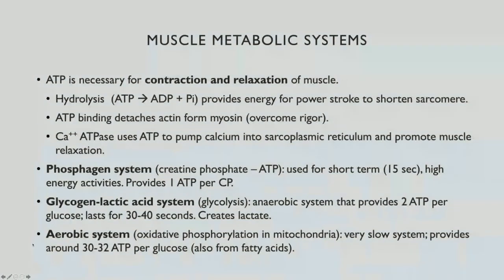And then we have the aerobic system, also known as oxidative phosphorylation, which is the one that occurs in the mitochondria. That is the best one. For example, it's the only one that our heart prefers. The heart doesn't like working under anaerobic conditions. It doesn't have many means to do that, and it's not resistant to that.